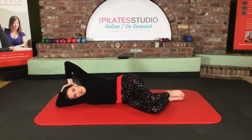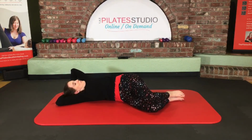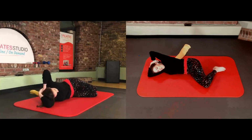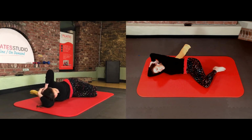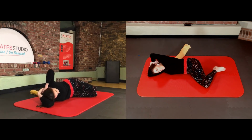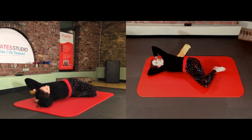So the arm is just following. Open up towards the ceiling. And pull your rib cage back up. Stack it up. And keep going. We have about 2 or 3 more on this side, and then you can switch to the other side.